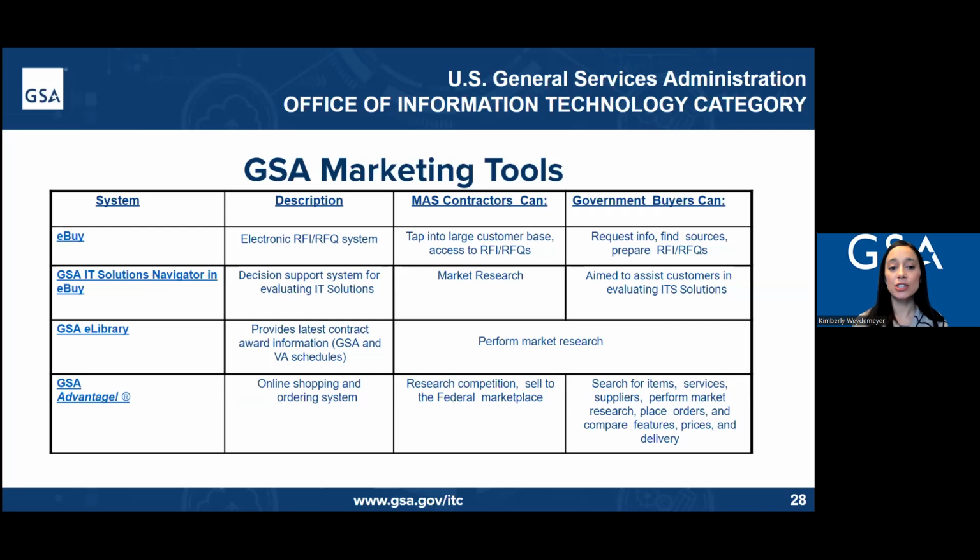So in this slide, you just have an overview of all the systems and marketing tools that we just discussed. It provides the system, a description of the system, and an explanation of what MAS contractors and government buyers can use each system for. It's just a summary for you to reference in the future once you do get the slide deck in the email.